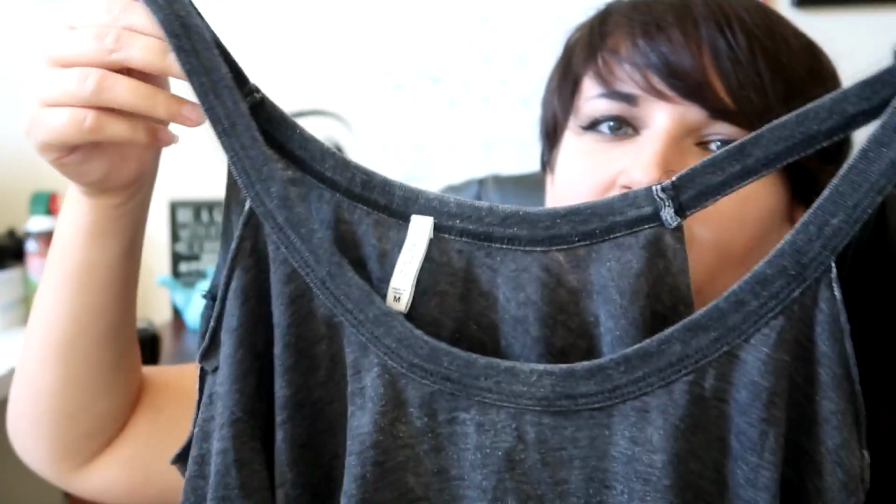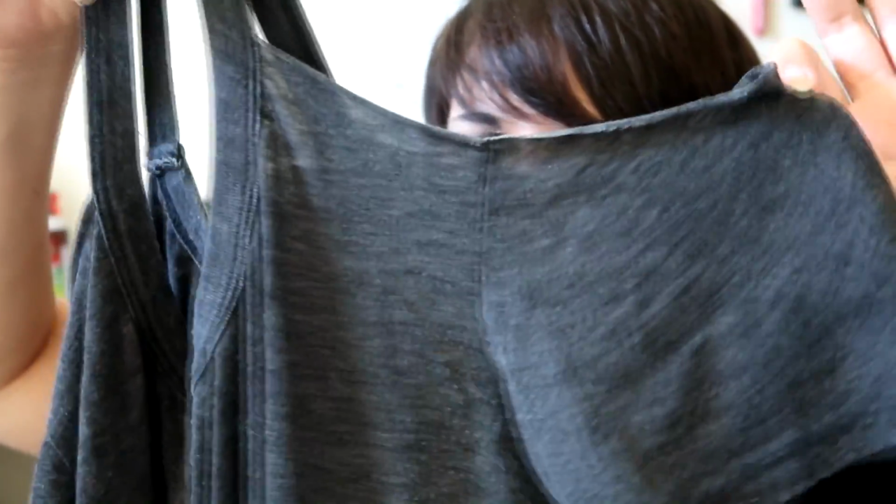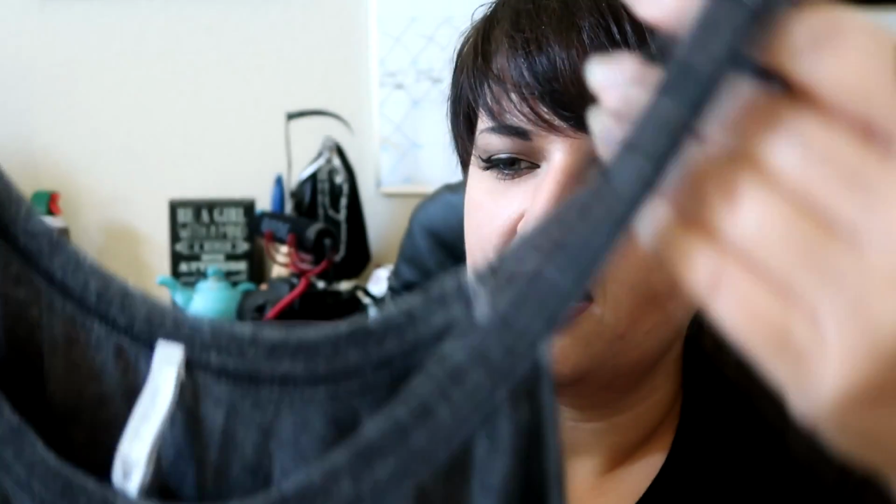So for this one in particular, I can't really remember what store I got it from, but basically it's a typical Western or buckle inspired store, and there wasn't hardly anything in there that I really did care for. However, I did find this really cute looking gray top, and basically it's this top right here where it has these little straps hanging from there, while at the same time you have these little sleeves going on right here that really do complement your shoulders and your arms pretty much.